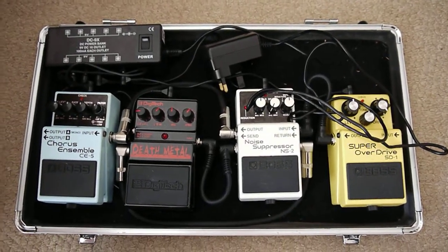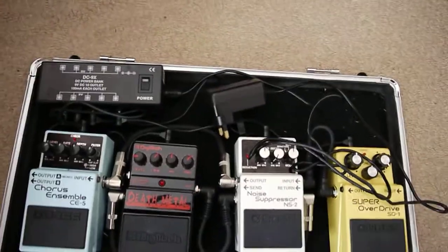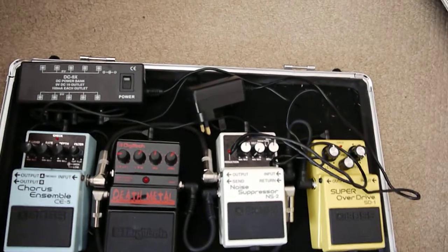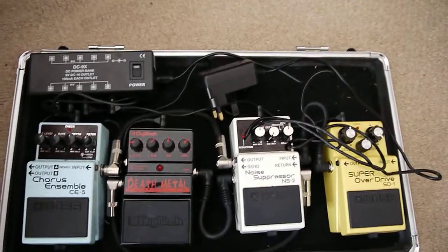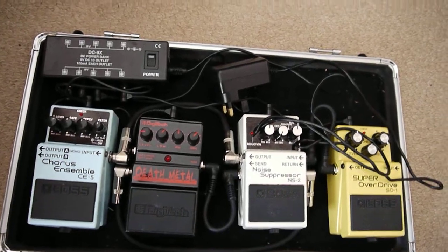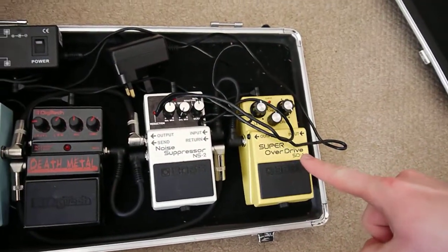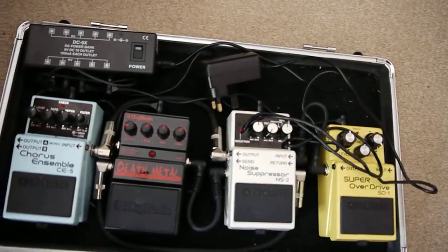Also, stomp box distortions sound different from the distortions that are running through the amp. If you're using your amp's overdrive channel, you're going to have a much warmer sound, and it's going to be a lot deeper. In the case of some amps that haven't been built for metal, the overdrive channel is literally an overdrive channel. So you might want to boost it up with an actual overdrive pedal, which you can feed into the amp's distortion if that's the way you want to go.